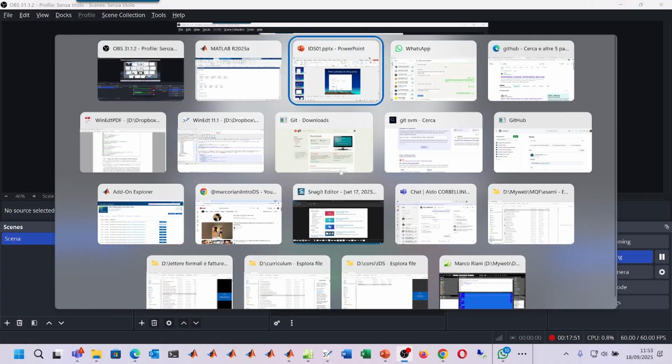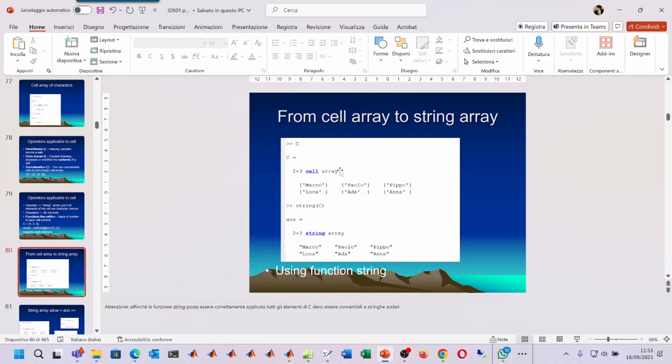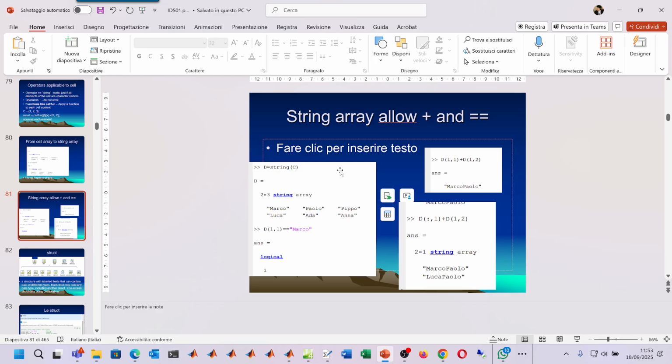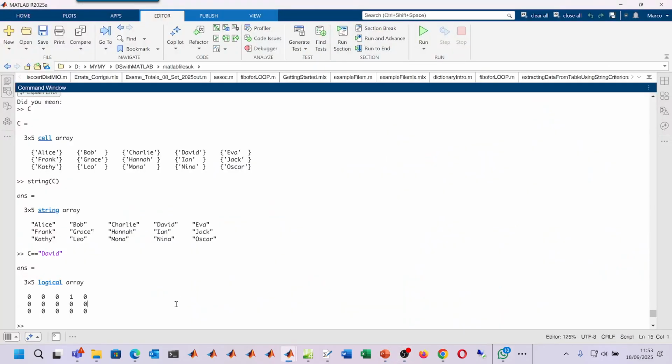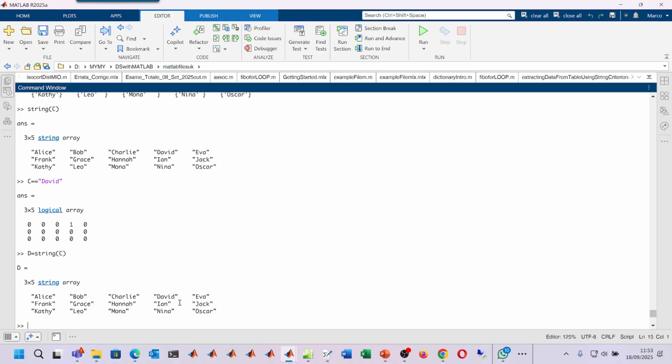Now let us see the string array. For example, string of C, and then we call this D. So D is a string array.